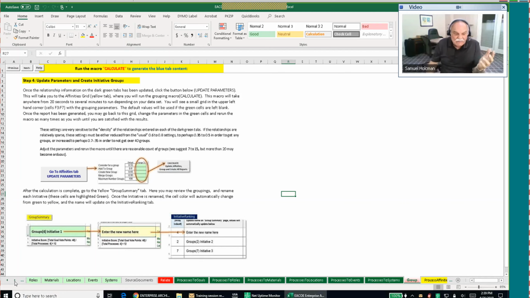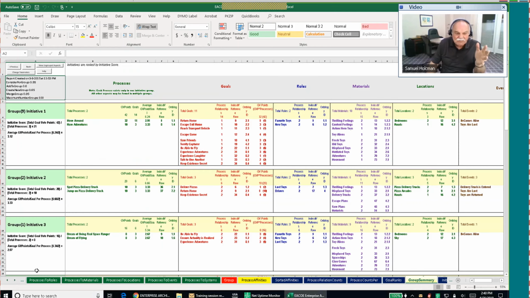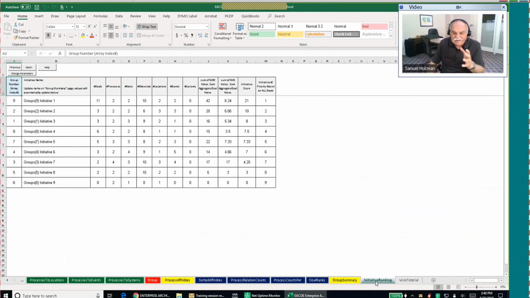And to do this, we have a series of mathematical sciences that we've used to give us a head start. We don't put our brain in neutral, but because the enterprise understanding is so large, we need a little bit of aid to do that. And the aid is called affinity analysis. In other webinars that we've done, we've gone into detail about what the mathematics are. Basically, the end product here is a series of move ahead initiatives that we have essentially prioritized. And when we see this, we can see the prioritization that's there.